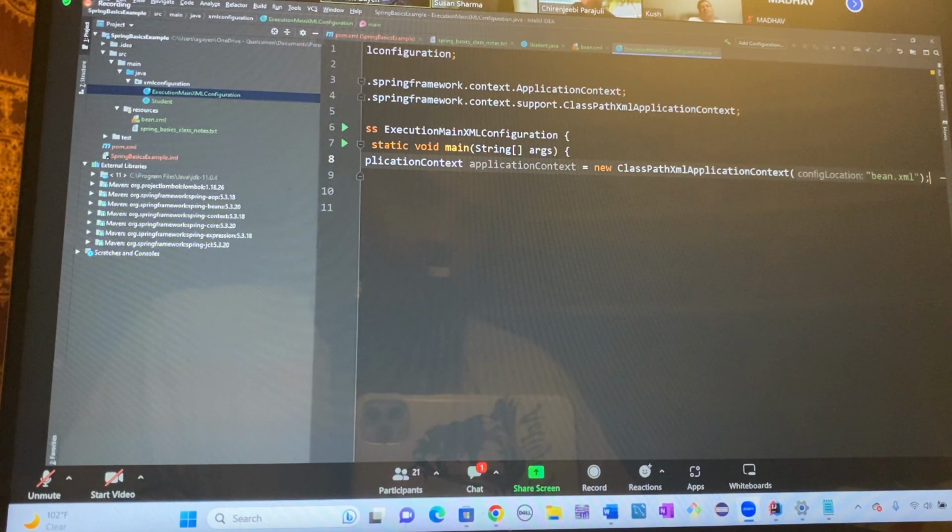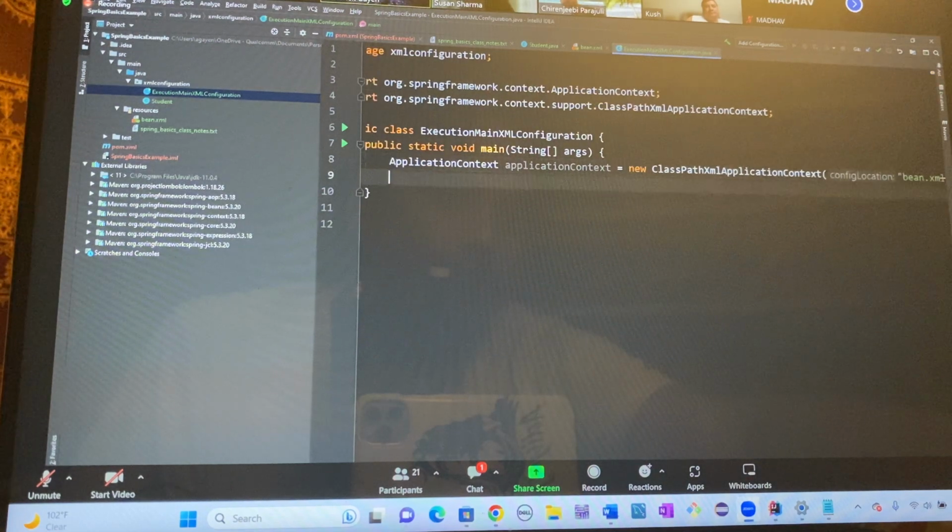Anywhere it is not understandable, please let me know. Yeah, this bean.xml file, if we store that outside the resources, any other location, no problem. Any location you can keep it, but you have to give the path. Wherever you put it, give the proper path with the file. If you put that in the resources folder, then only the file name is enough here. Yes, it will be recognized. This is a Maven project, right? A resources folder comes by default.